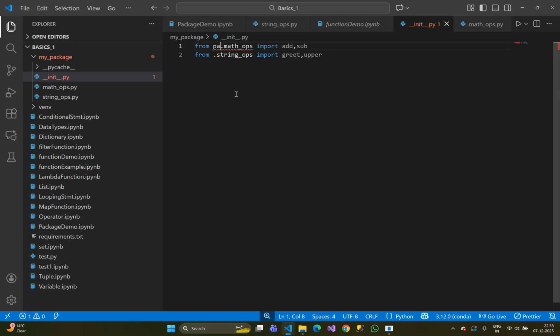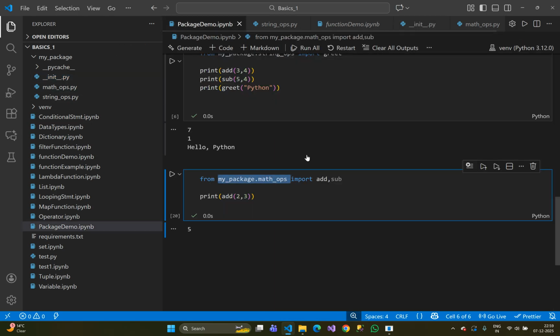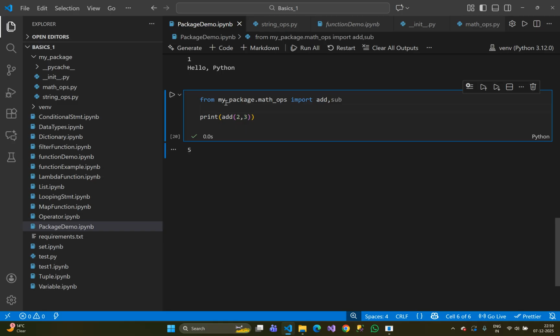No, that's wrong. Here I have added these things, and if I am able to get the operation like that, import this.